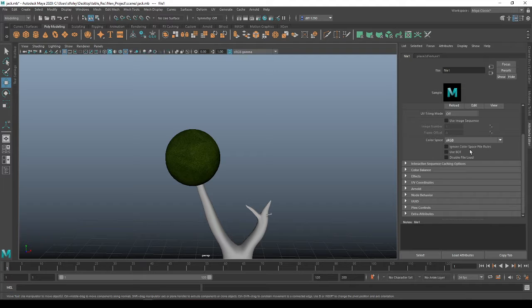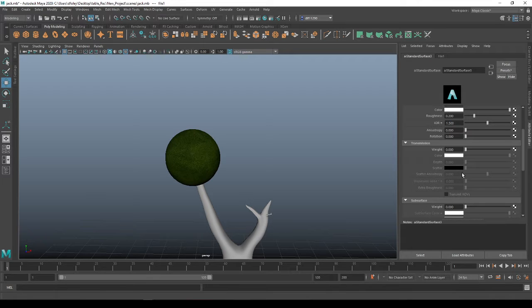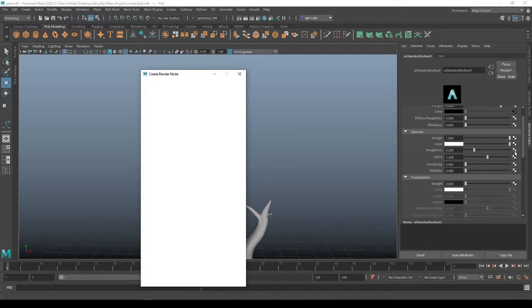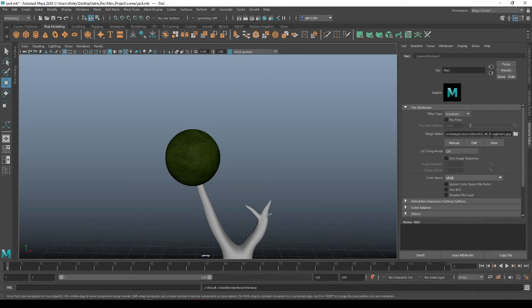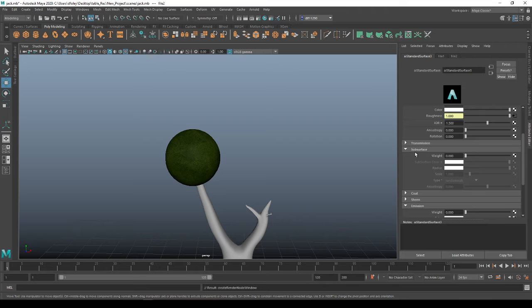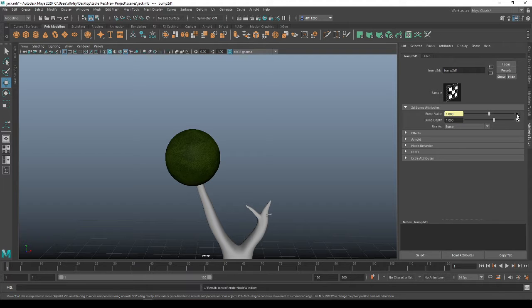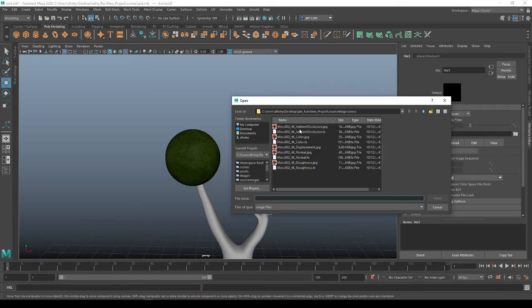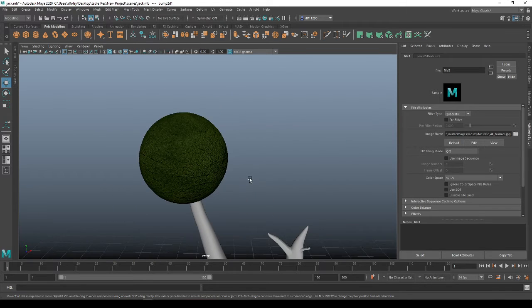So go ahead and we can start plugging in the rest of our maps. We don't need anything with this, so we can go back. We need to plug in our roughness. Let's just have roughness. So let's go ahead and plug that in. Go into File, our maps. Go ahead and find our roughness map. Open that up. Back. And then don't need any transmission for this. We're gonna go and plug in our normals and geometry here. Bumping. File. Remember, this already looks like it's plugged in, but it's not. And our normal map. Cool. So now we're starting to get kind of a texture on there.